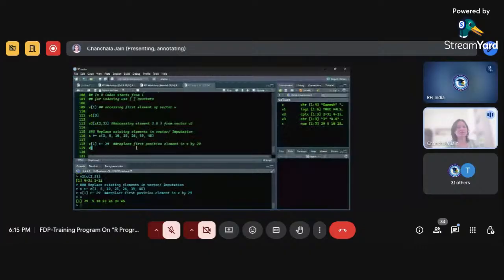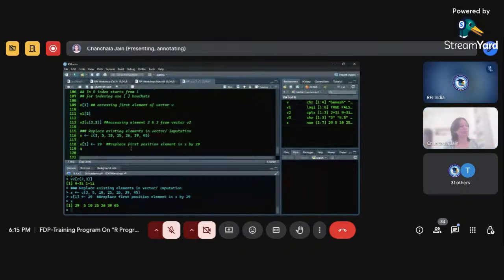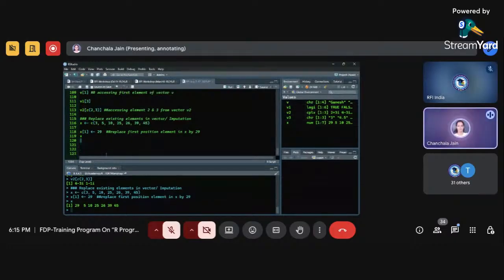Okay, my screen is visible. Yes, ma'am. So, replacement, I think we have understood how to do this. Now we'll go for the next thing: arithmetic operations on vector.